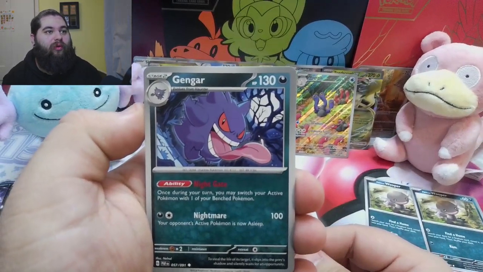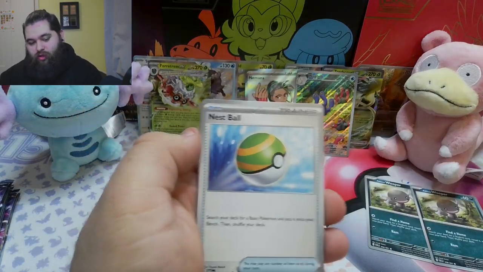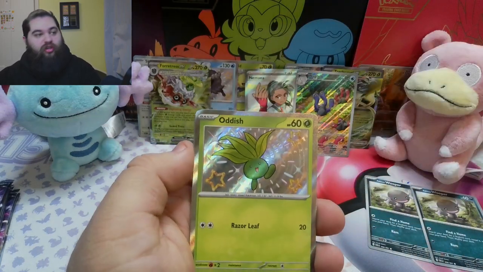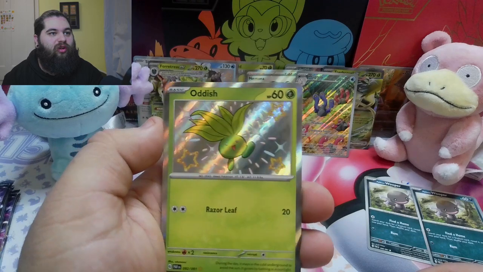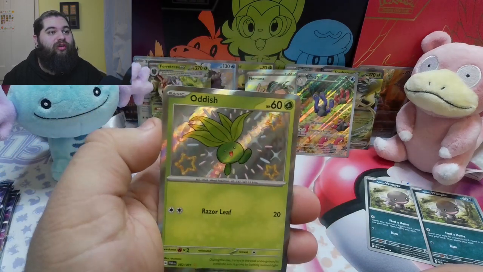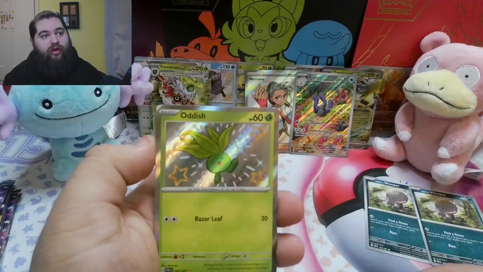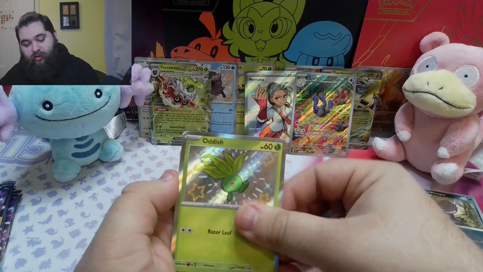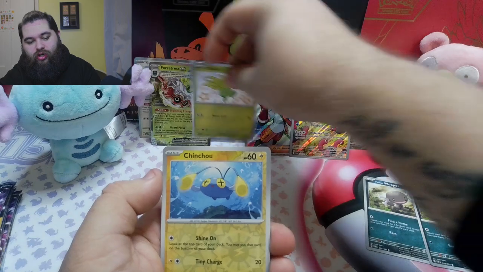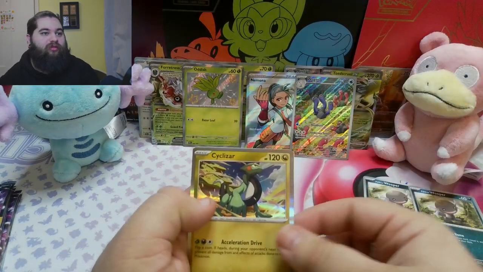Look at the cool artwork for that Gengar. So nice. We got an Espeon. We got a Swoobat. We've got a shiny Oddish. Look at it. So joyous. I recently got this in Pokemon Go, shiny, and it was also 100%, so I was very happy. So I'm very happy to have you here, Oddish. We've got the Reverse Holo Chinchou. Oddish doesn't want to stay up, he's that excited. And another Cyclizar Holo.